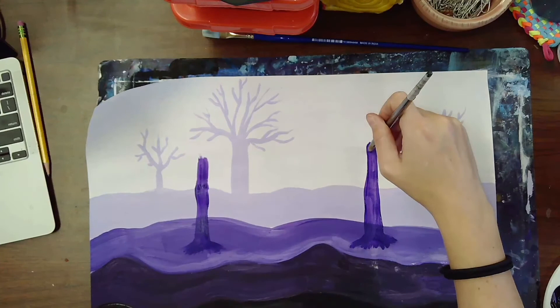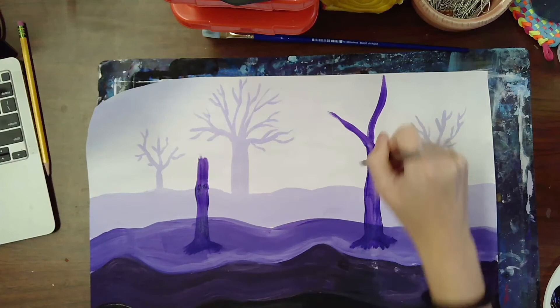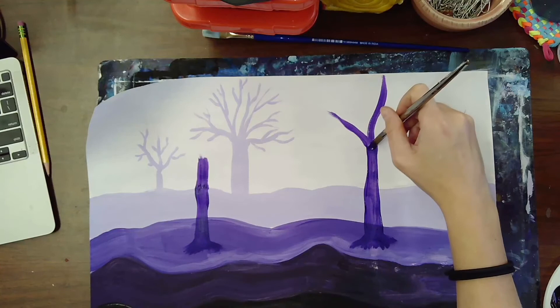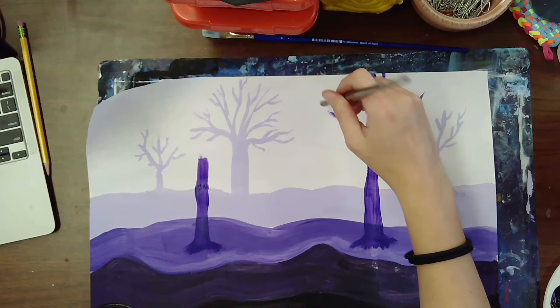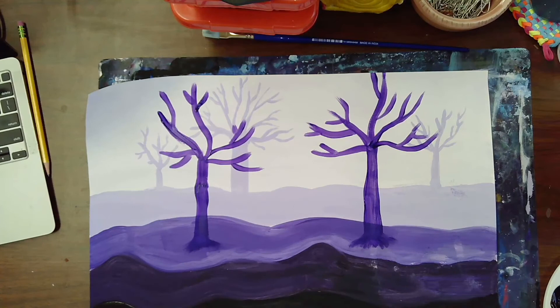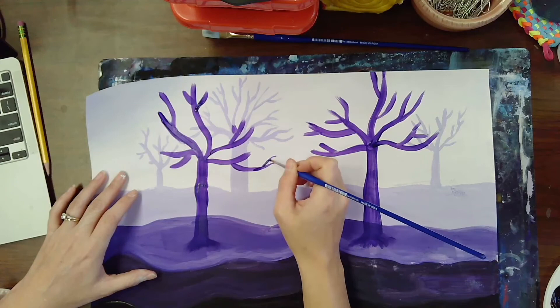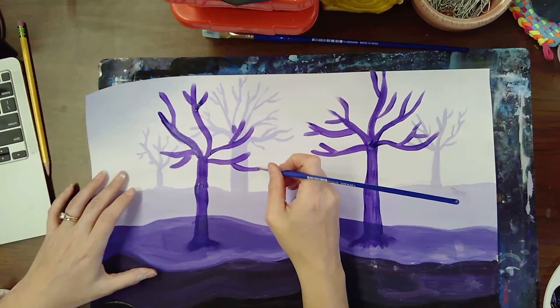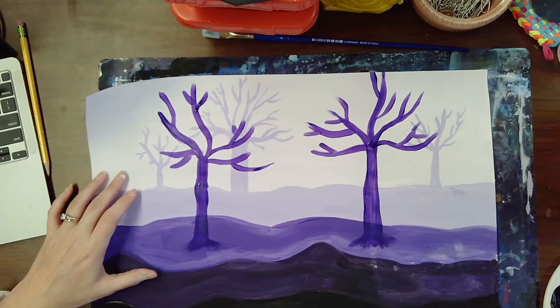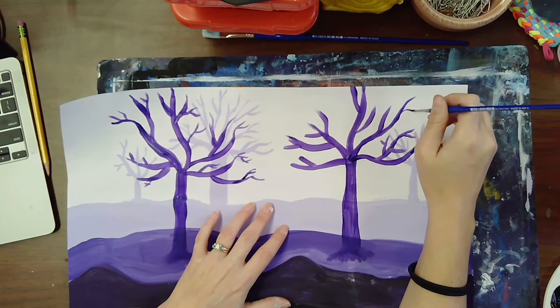These trees are going to be a little bigger than the ones I just painted since they're in the mid-ground. I'll keep using my thicker brush, starting with Y shapes, keeping paint only on the tippy toe so the branches aren't too chunky. Feel free to let branches go off the top of the paper — don't be afraid. I'm even going to overlap this tree right on top of the other one. Then I'll switch to my little brush to extend the ends and create smaller baby branches.